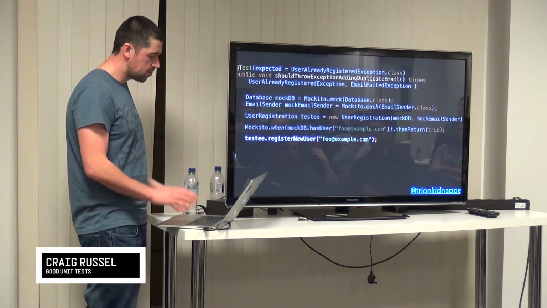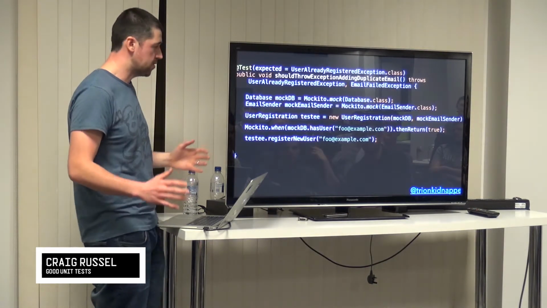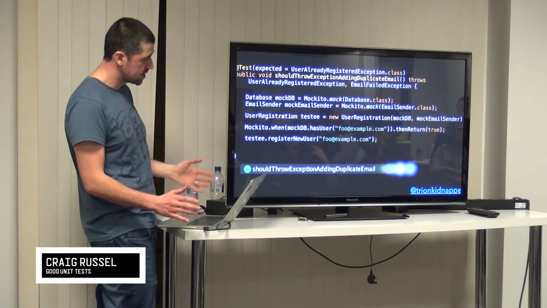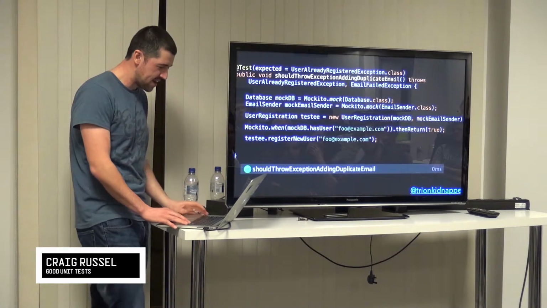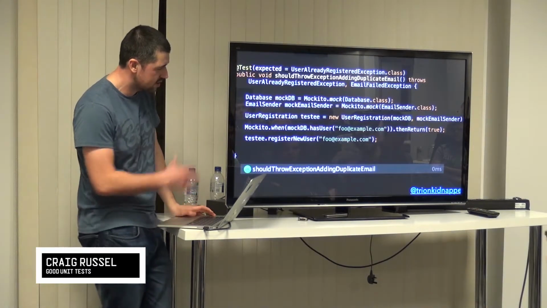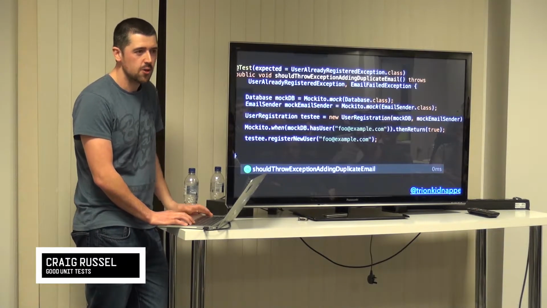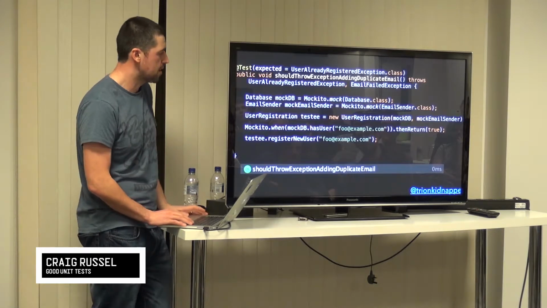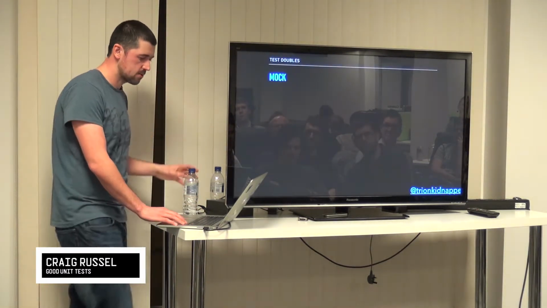And the cool thing about this is it's really fast. I haven't touched a real database, I haven't executed any real queries. I ran it on my machine just before I came out, if you're wondering how fast. Like 0 milliseconds. Don't get much faster than that. So it takes somewhere between 0 and 1 millisecond to run that test, which is kind of awesome if you go back to the earlier point of having thousands or even hundreds of unit tests in there. So that's nice. So that's a stub. Let's talk about mocks.